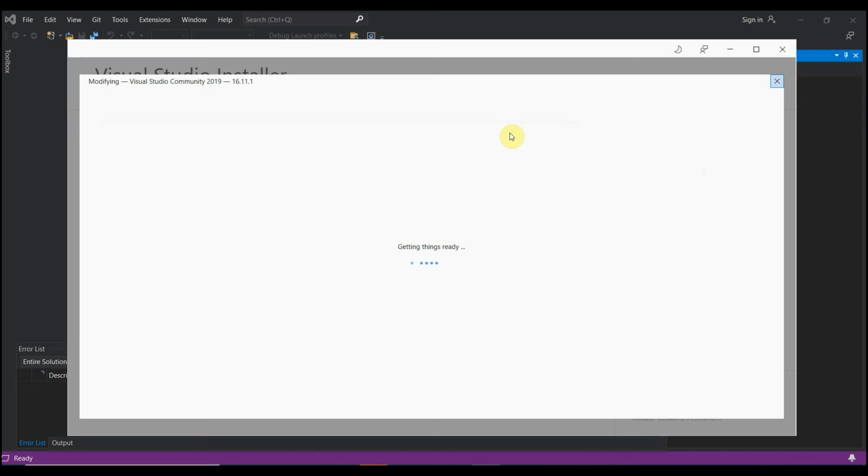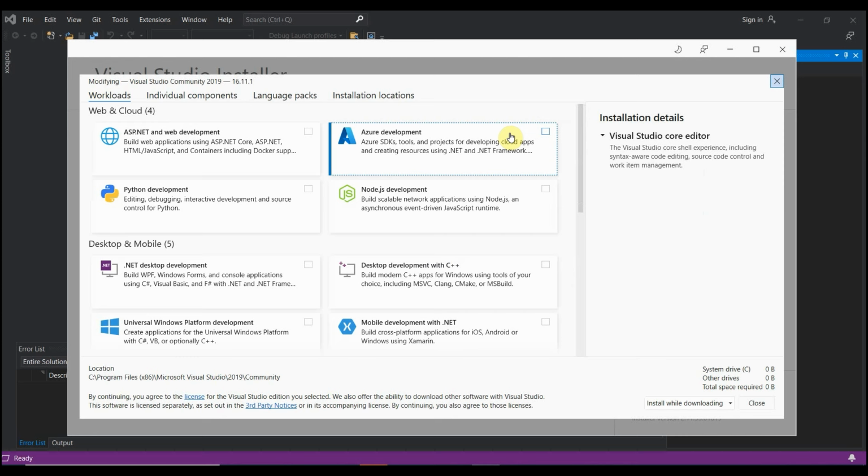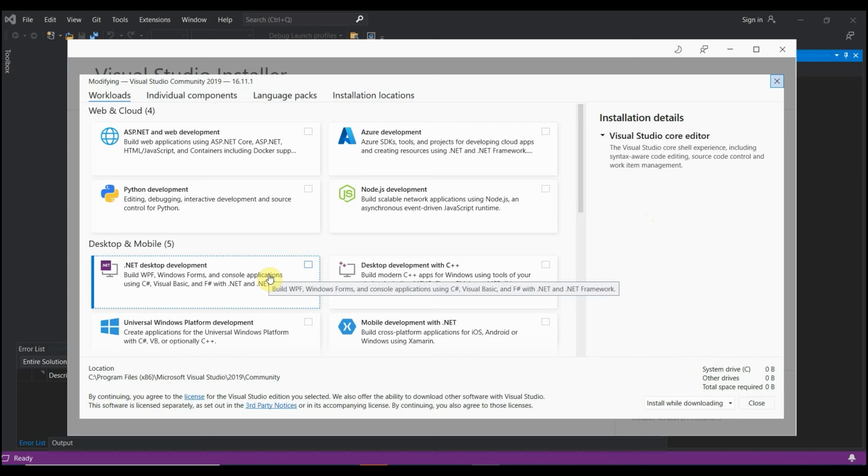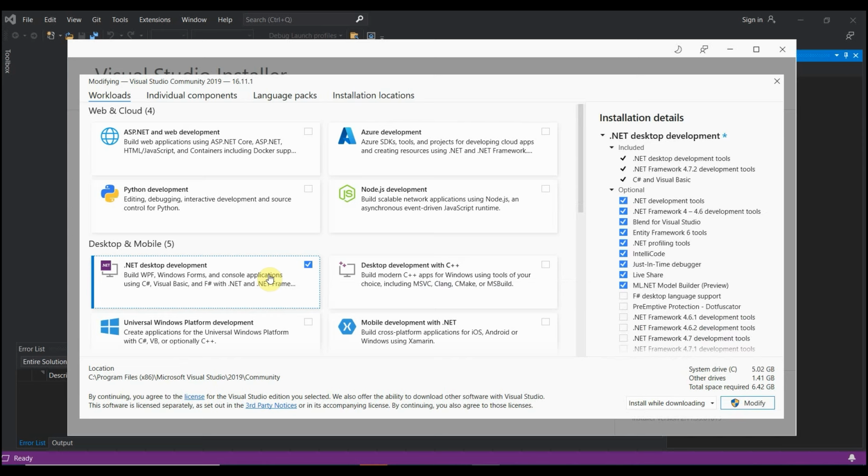And this will open up that same dialog we saw a bit of a while back, where, if you remember from a few segments ago, I actually didn't select workloads. We now need a workload in order to create a program. Okay, so I'm going to select this one. This is probably the one that has the least amount of storage. You can select other ones like ASP.NET Web Development or any other development one really, because it has the fundamental development tools needed. I'm going to go ahead and install the desktop development because this is all we need.